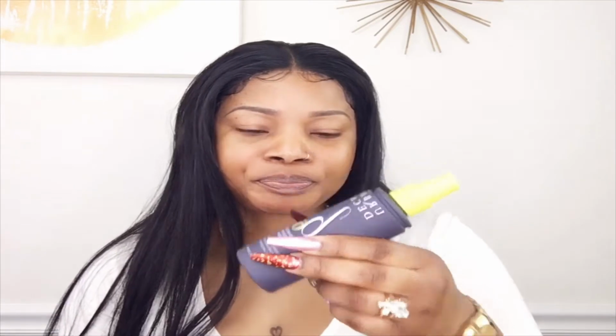And then I'm gonna go in with the Urban Decay Vitamin Infused Complexion Prep Spray. Okay, that's enough of that. That's drying up. Let me get my concealer. I am using Urban Decay All Nighter Concealer.